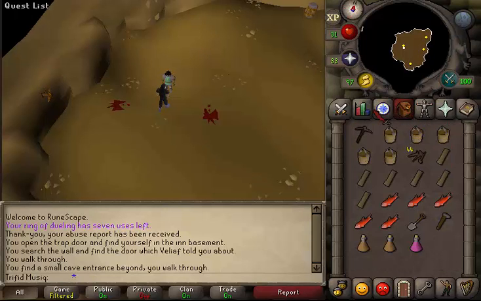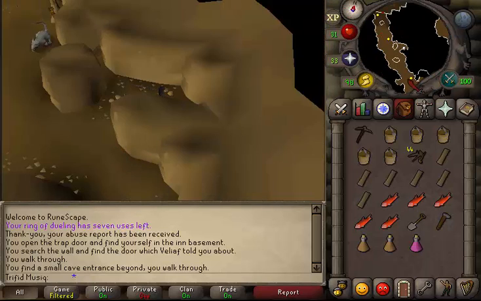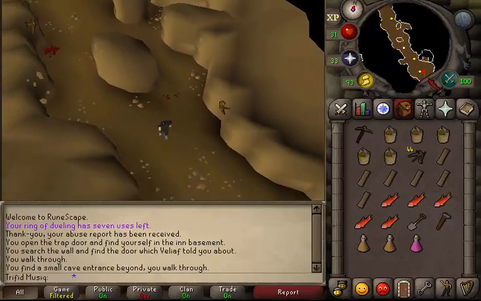Alright, now we will need to go to Burgh de Rott, but if you have completed the quest Shades of Mort'ton, do not use the Shades of Mort'ton minigame teleport right now, because we will need it within the next 20 minutes. Just exit the cave entrance and follow the dungeon southeast. We're just going to run to Burgh de Rott.